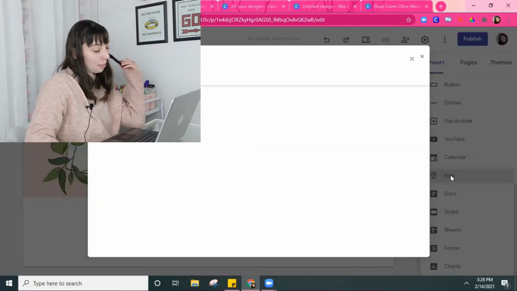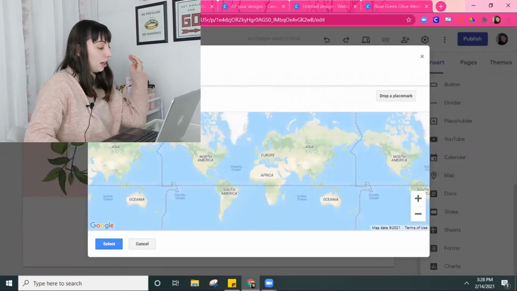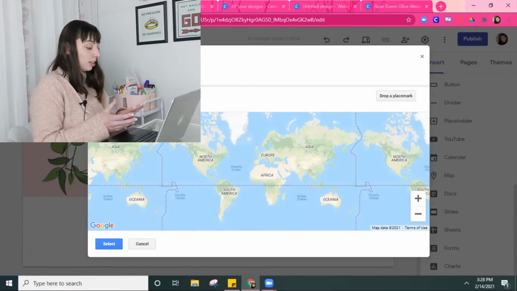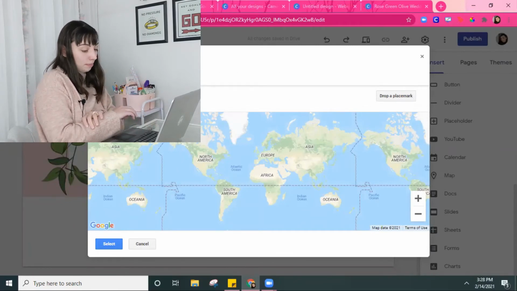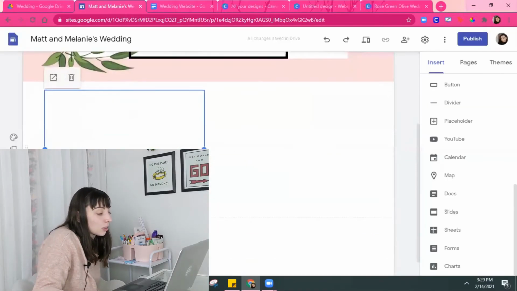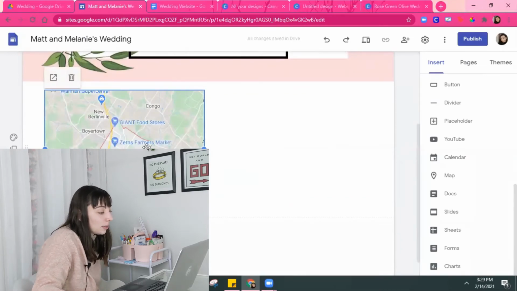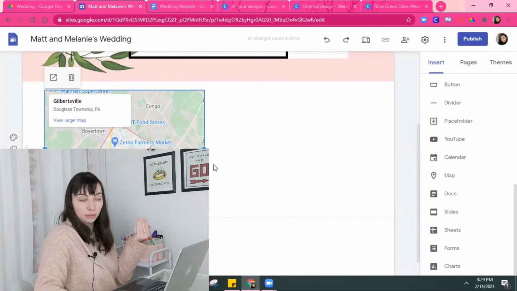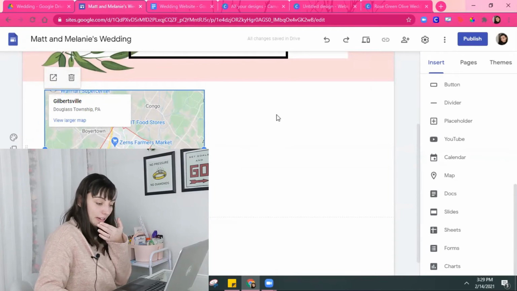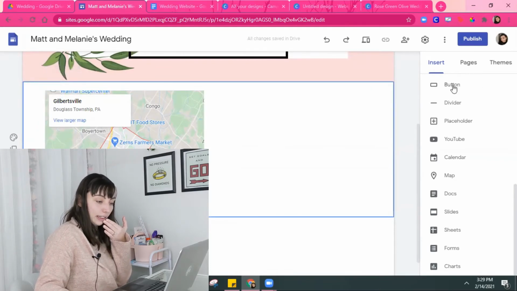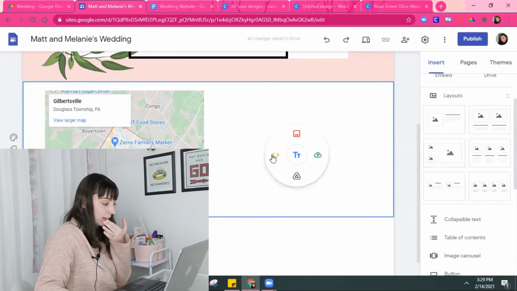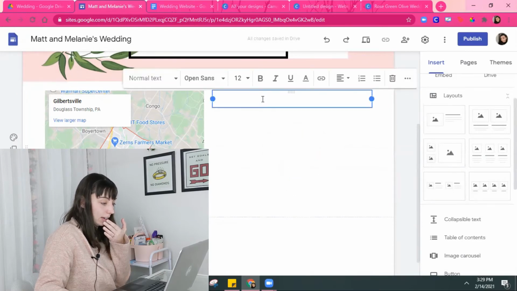Actually, let's put in a map. Enter a location. Let's just pick that and we'll select, not the real location, but, you know, it'd be nice to have a thing there and stuff. All right, let's add text in here.